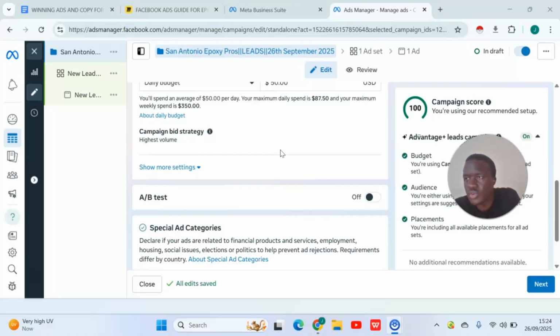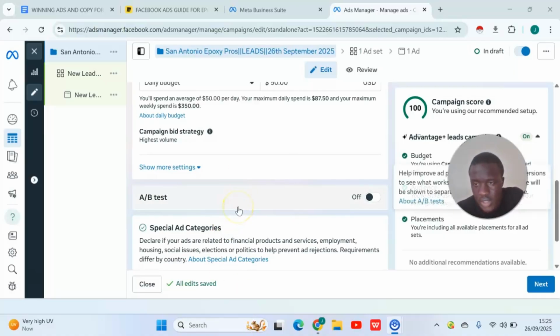You don't have to guess which ad is going to be a winning one, and you're simply working on data-driven decisions. You're not opting for opinions. You're not literally guessing this one is going to be a winning ad or that one is not. You are making decisions based on the data that Facebook is giving you. So that's just it for A/B test. We're not going to use it at this moment, but once you have a proven audience and offer, just as I said, then of course we'll opt for that. So we're leaving it off.